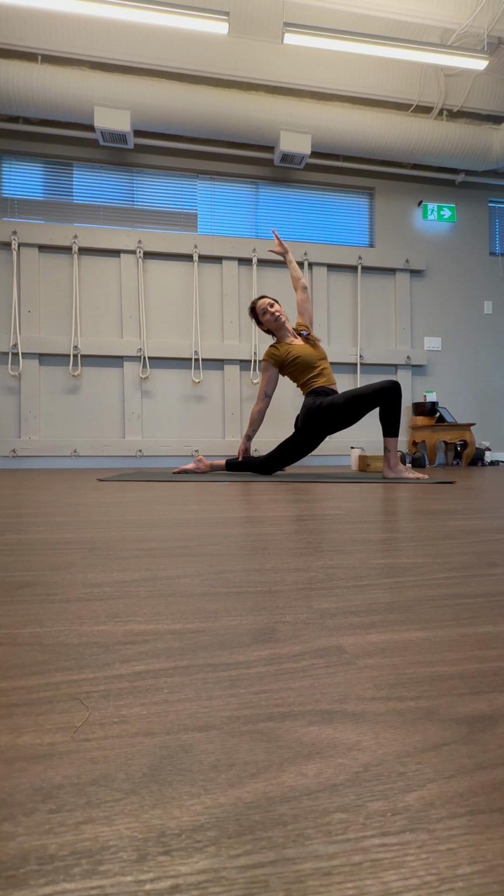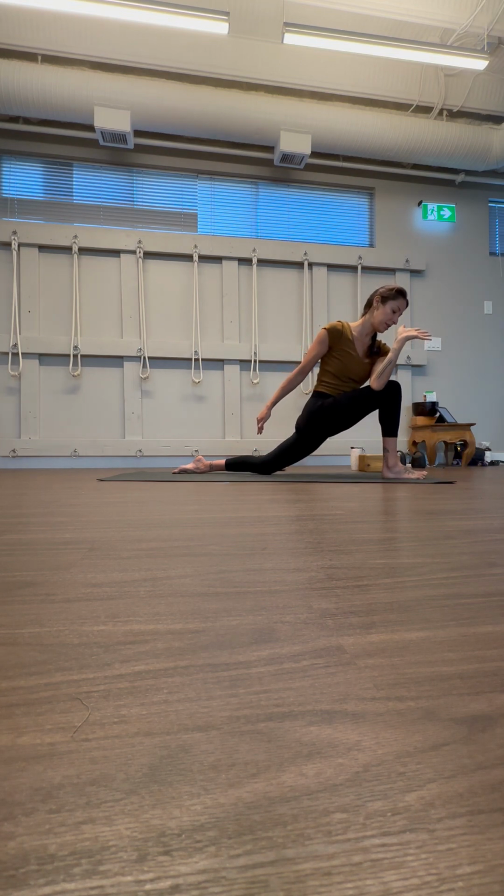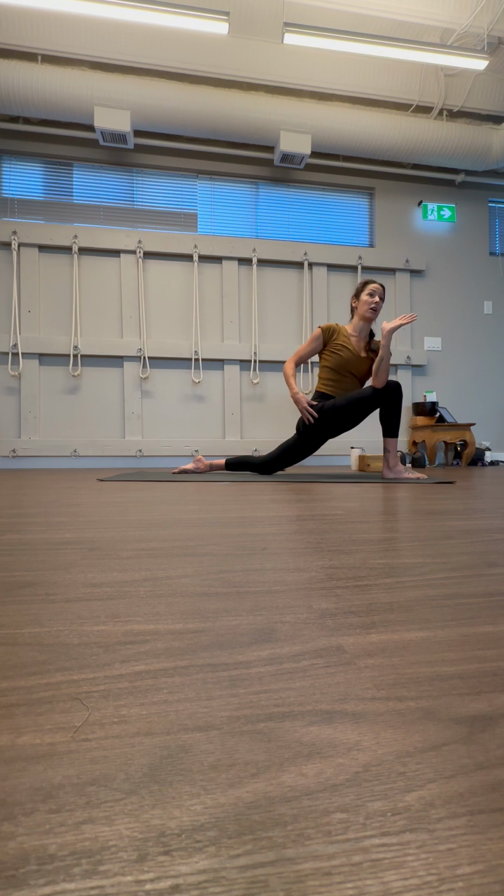One more breath. Beautiful prayer twist, set up left arm over right thigh. As you meet the left arm to the right thigh, really squeeze right hip back. Lengthen your spine, option to stay here, or bring the hands to meet. Squeeze your shoulder blades together. Lengthen out through the back of your neck. And then feeling that rotation with breath. Maybe one day thumbs are at heart center. It doesn't have to be today.